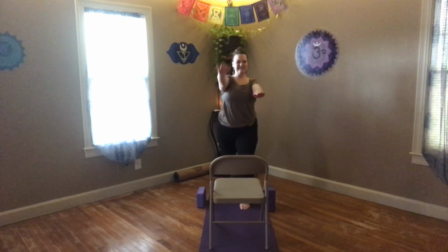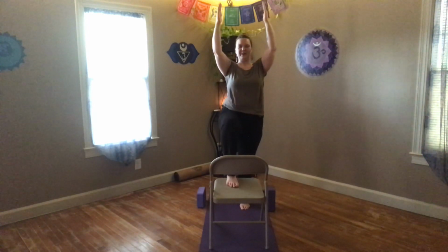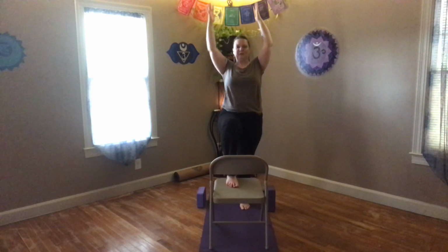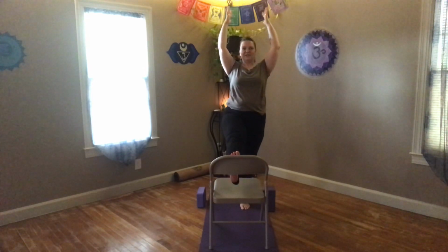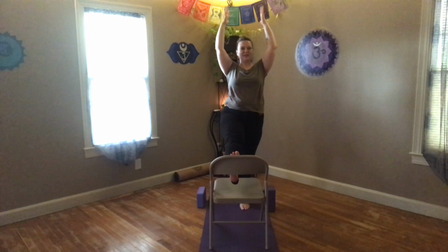Turn toward me. Pivot on that back foot. And now step up. Foot to the chair. Balance. Now, with this, we're a little further away than that last round, right? So there's a little bit more room. We're going to stay right here and lift the foot out of the chair. We're going to try and extend the foot straight forward if you can. Straight leg forward. Breathe. Touch the chair if you need.